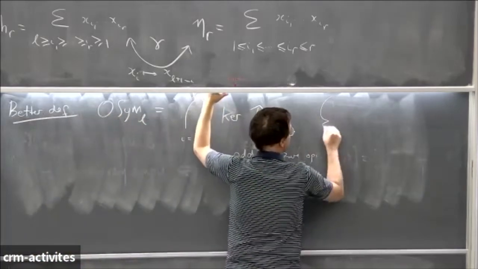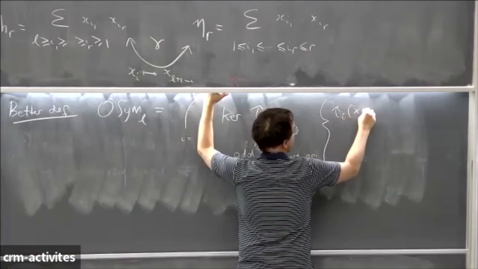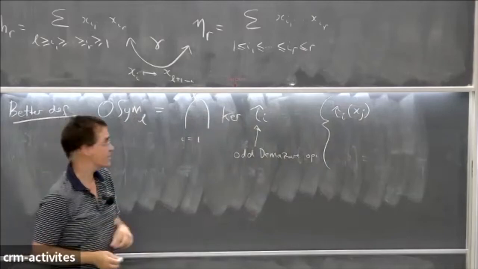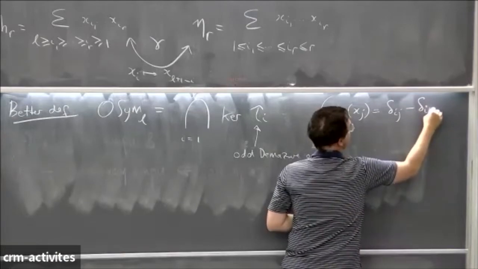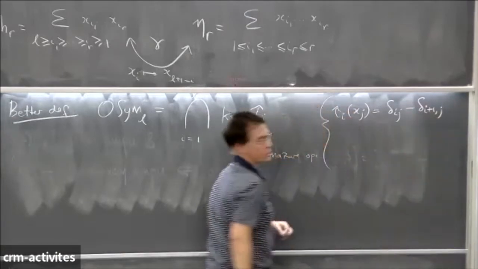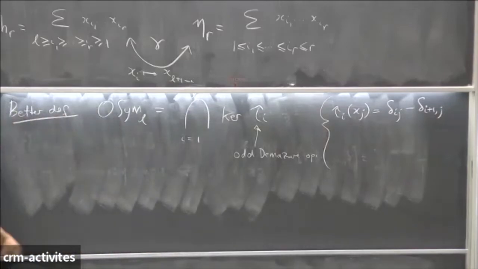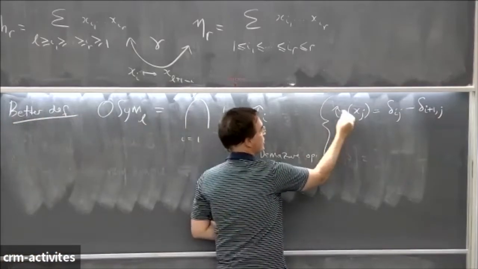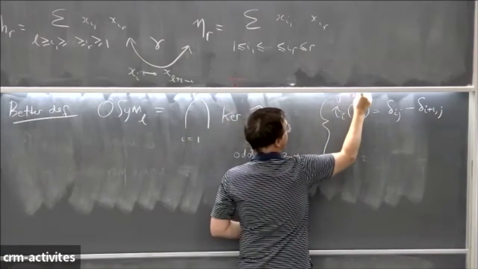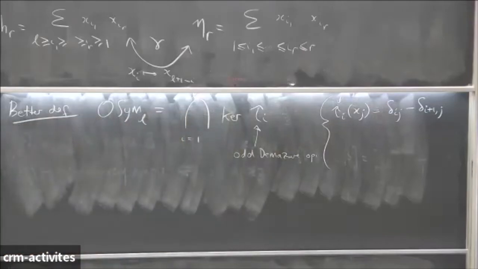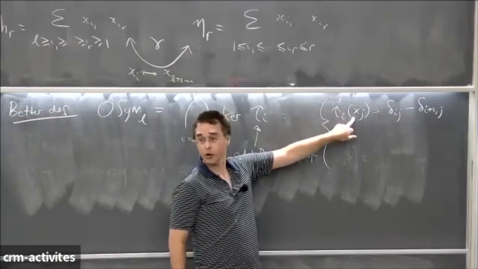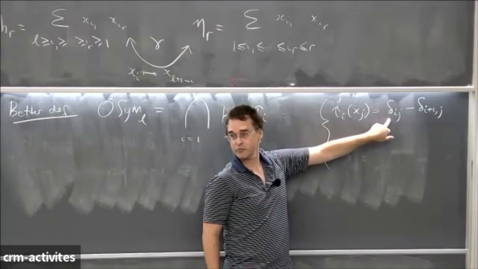So these are defined quite easily. First of all, I'll tell you what they do on x_j's. You get 1 if i equals j, you get -1 if i plus 1 is j. So that tells you how to do it. These, by the way, are of degree -2. I always put my x's in degree 2 in this story. These Demazures are of degree -2. So they're linear maps, and you apply them to 1 and you get 0 because that drops you off the bottom. Apply to any of the degree 1 operators, you get 1 or -1 or 0, depending on j.